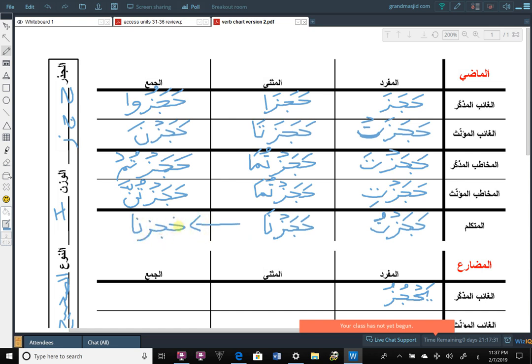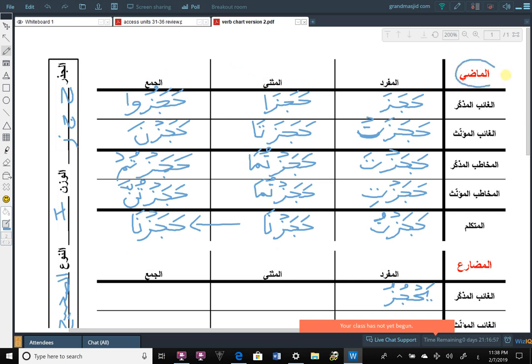Because in first person, there can be two people, but it's just the same form as three or more. Whereas in the other forms, it's not. So I want to make that clear. I think I said that a number of times, or at least I implied it. But inshallah ta'ala, from here on out, just so there won't be any confusion for someone to say, I can't talk about two of us doing something. No, yes you can. You're just going to use the same as the jam' when you use the muthanna. And Allah knows best.